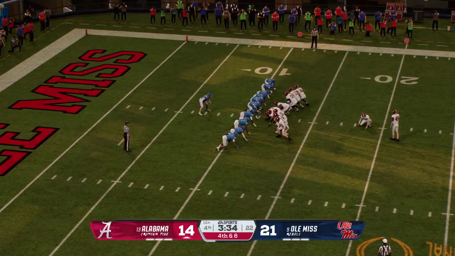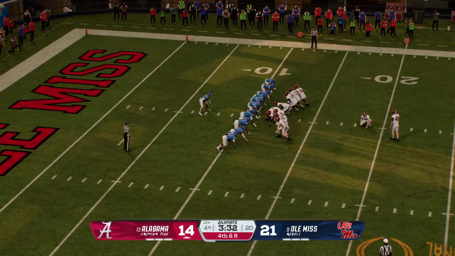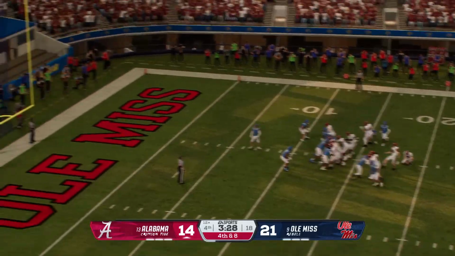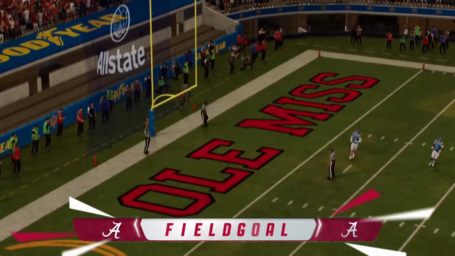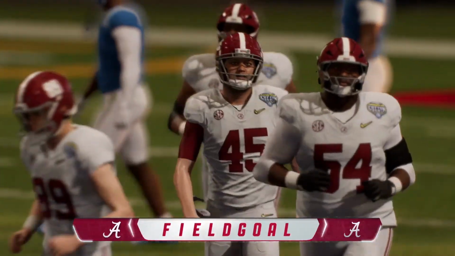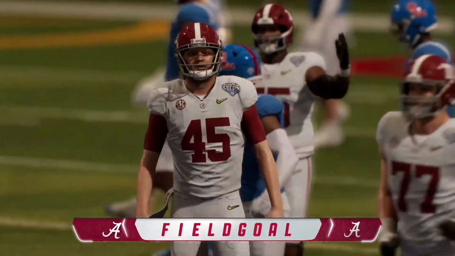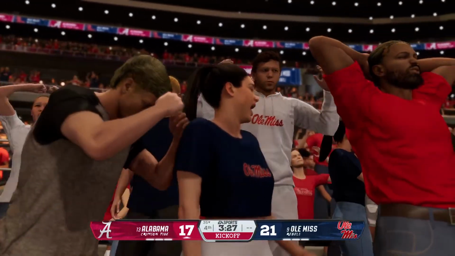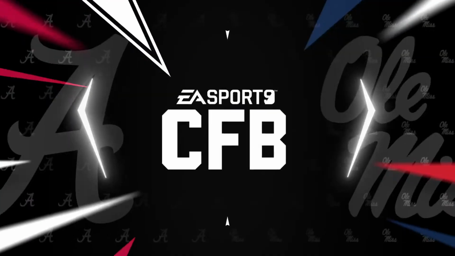So on 4th down, here comes a crucial field goal attempt. And that kick right down the middle. Can't hit it any better than that. It's a nice job capping off that drive with points, and that kick was beautiful. Right down the middle. Some serious confidence for this kicker going forward.